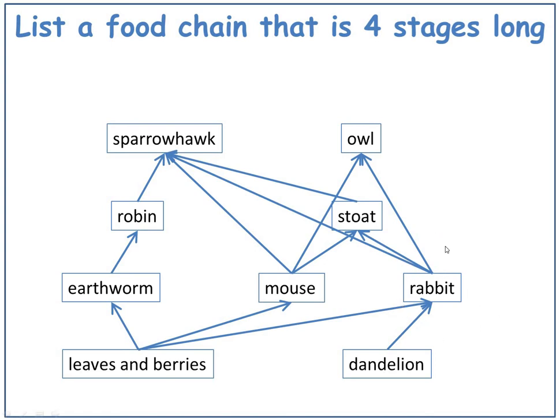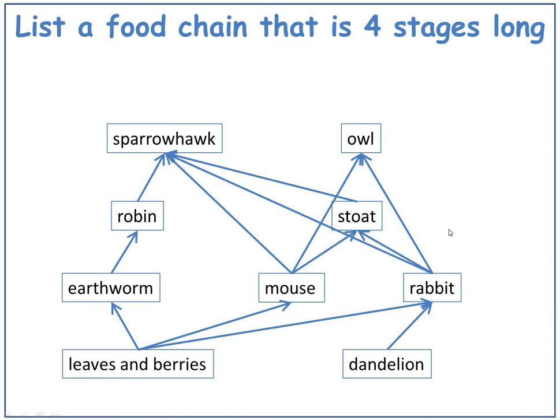So if they all died, well, you could say, because there's less animals to eat the dandelions, the dandelion population would increase. The stoat population may decrease because there's less rabbits for them to eat, and the owl population might decrease because there's less rabbits for them to eat. The mouse population might decrease because now the only food source for the owl is the mouse. And the stoat population, I've already said, would decrease, but they would also eat more mice.